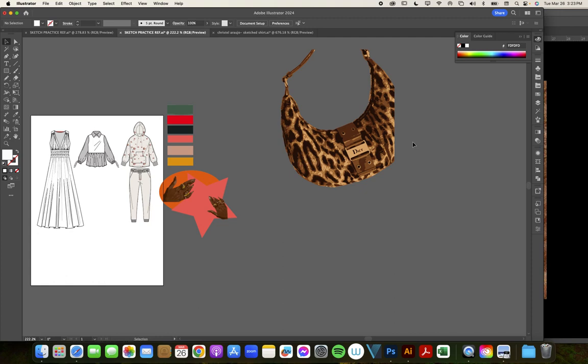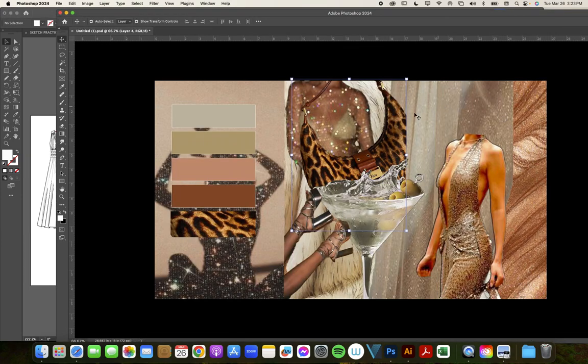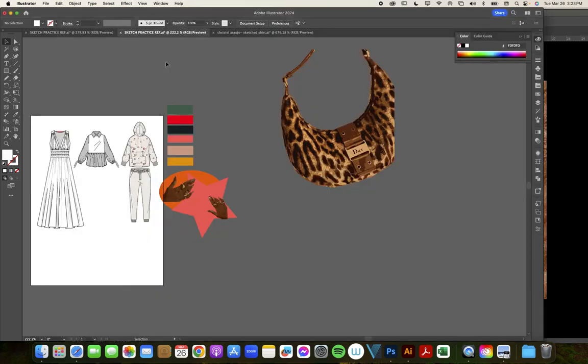Now, does this help you with your mood page? Yes, it does. Because you have to think of it. If I wanted to add a texture, I don't have to draw the texture from scratch. I can just try to live trace it. Okay? Because it will do it for me. So there you go. That's one way of doing things with prints.